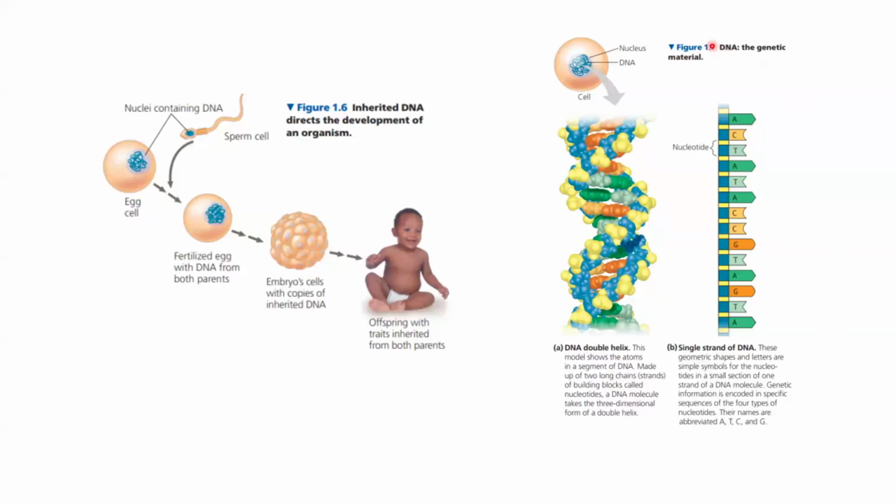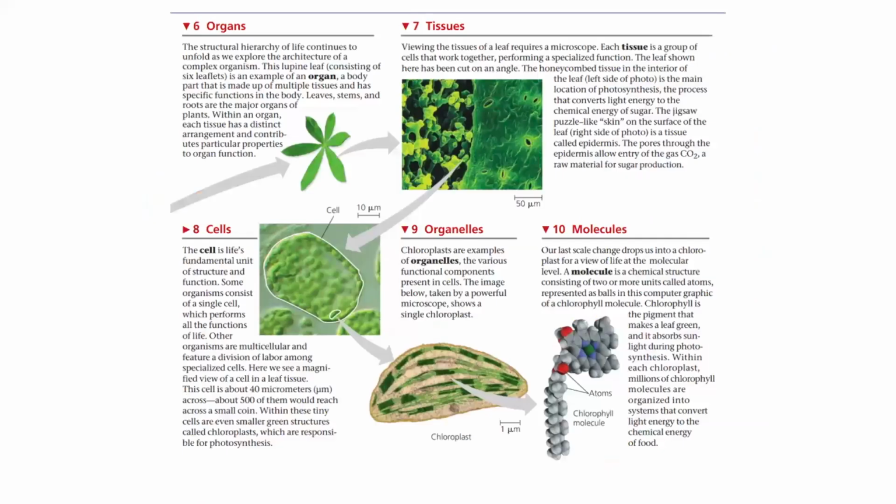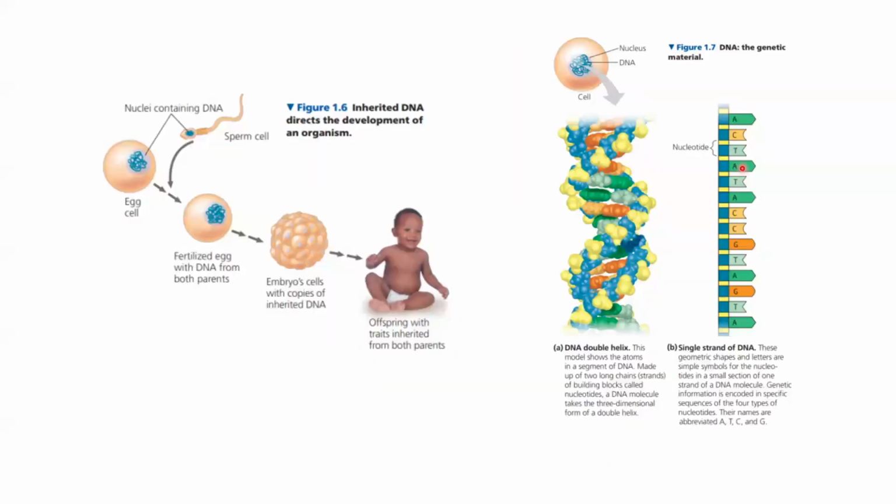And highlighted here in figure 1.7, that's the genetic material that I'm referring to. That's in the nucleus of the cell. Going back to the previous slide, the organelles are inside the cell, and one of the organelles is the nucleus of the cell. That's what they're pointing out here. The nucleus of the cell holds that genetic information, the DNA. In figure 1.7, part A, that's the DNA double helix that most people have seen, showing roughly what it looks like at the atomic level.